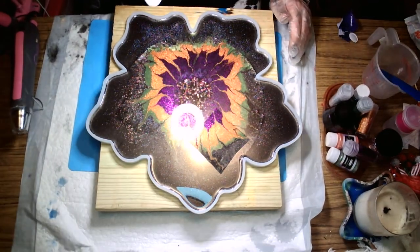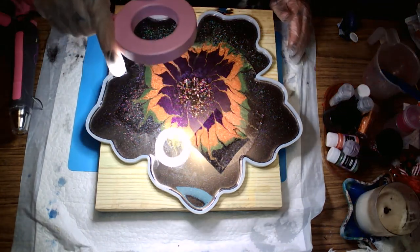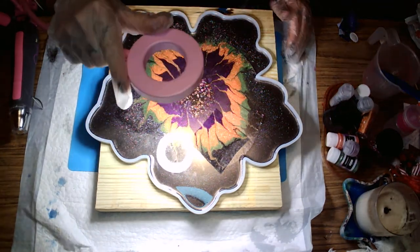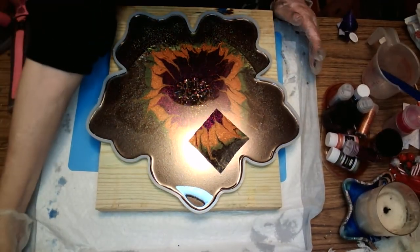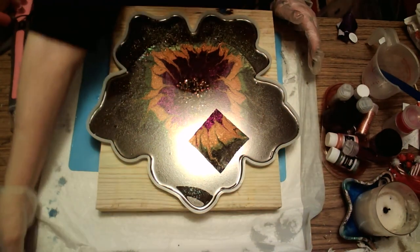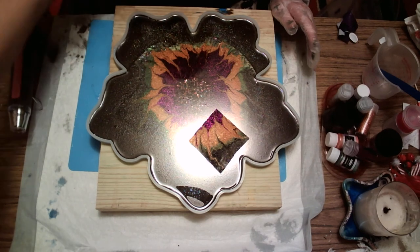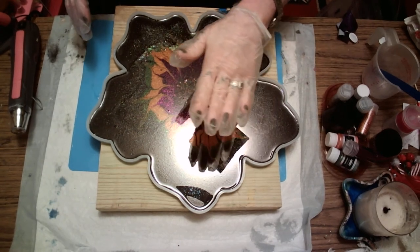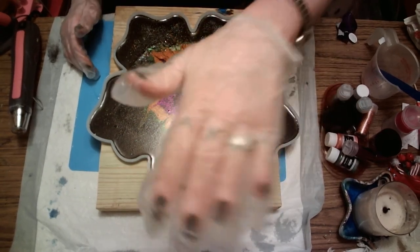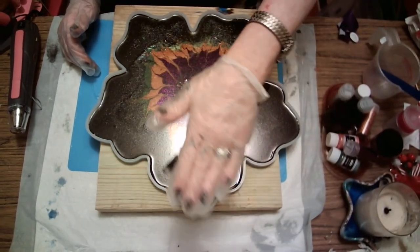And I don't think this will help any. Oh, y'all can see the glitter though, the color shift. Oh, wow. Wow, wow, wow. Let me turn this off and see. What is that square? I don't even know. That is weird. Do y'all see that square? That is crazy. I don't even know where that's coming from.